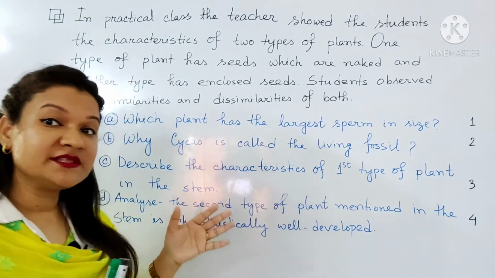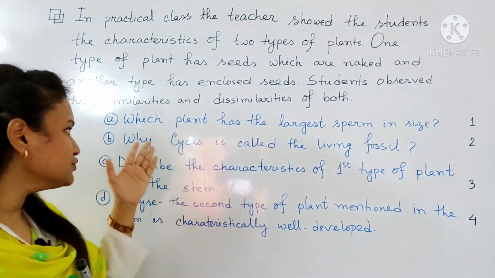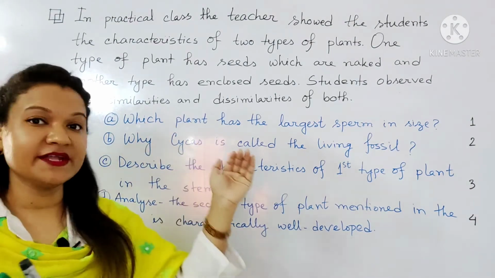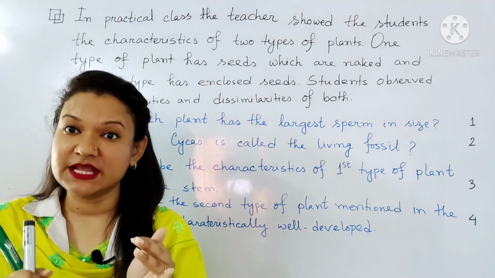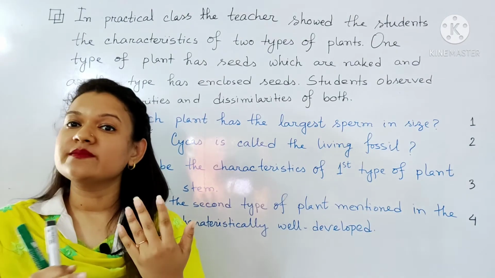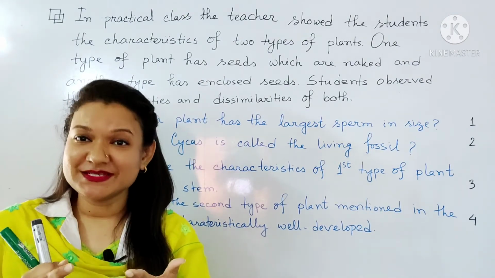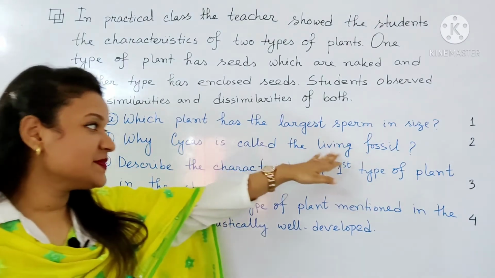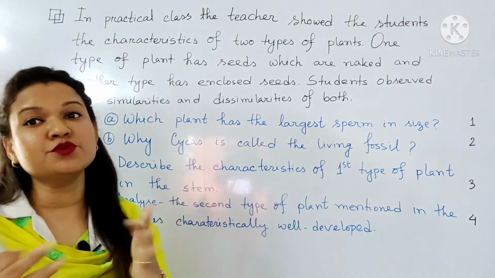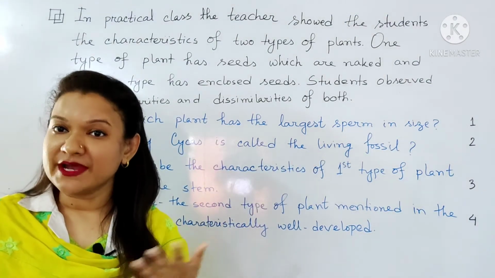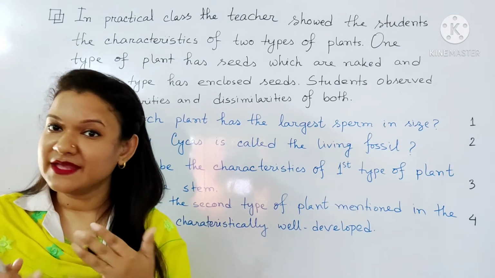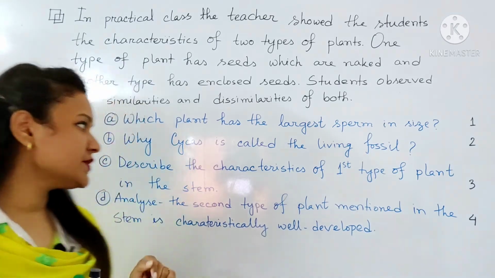But in the comprehensive based type of question, first of all you have to write what is a living fossil. That is the knowledge based answer, then you will go to the explanation. If you write in this way, then you will get 2 marks in your exam.